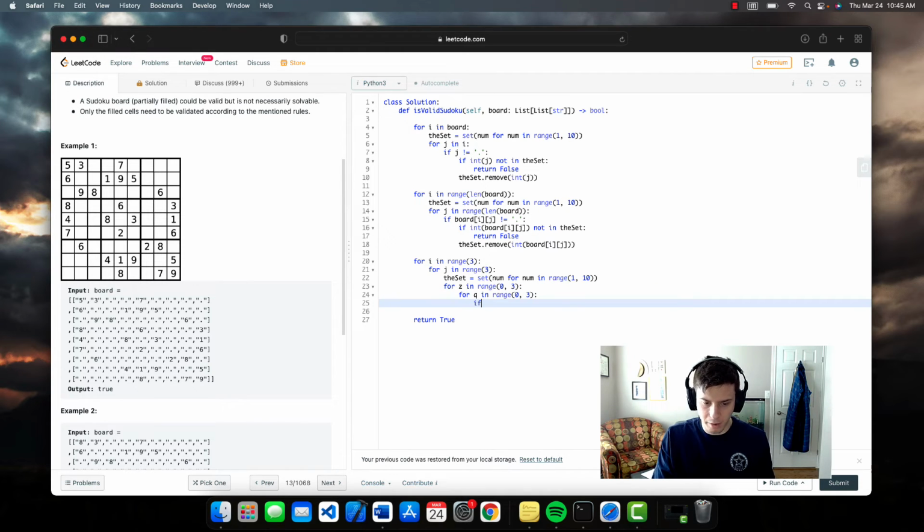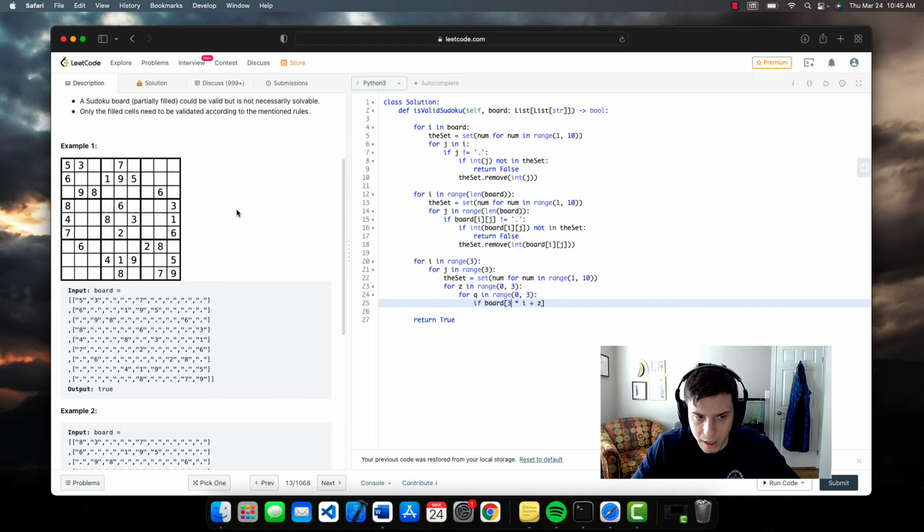If, and now this is where we've got to think a little bit. What we want to do is check board[3 times i plus z]. Okay, z is going to be our value within this square, but we're going to have an i value, which is basically going to offset us from here to here to here.